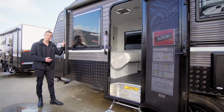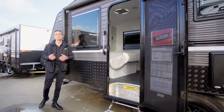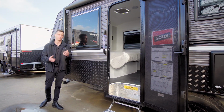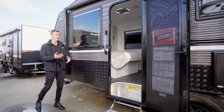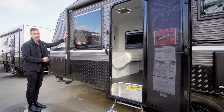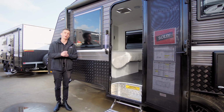Now on this particular model that we're videoing today, it is actually sold. So this is actually a customer's van, and it's been fitted up with a few different options. One of those I thought is very important to show you, because we don't get them too often, is the electric awning. So instead of having a manual awning, which people get a little bit worried about, am I rolling it out correctly?